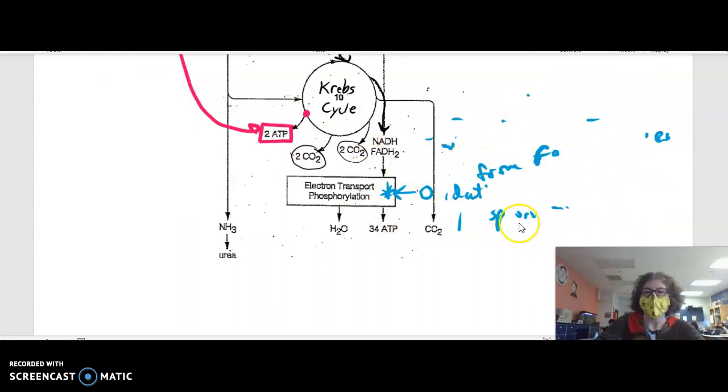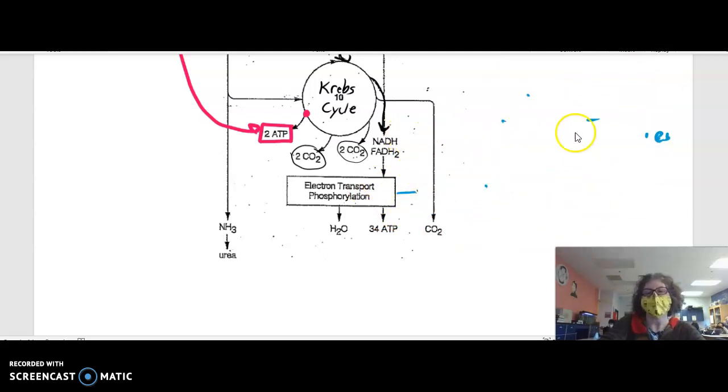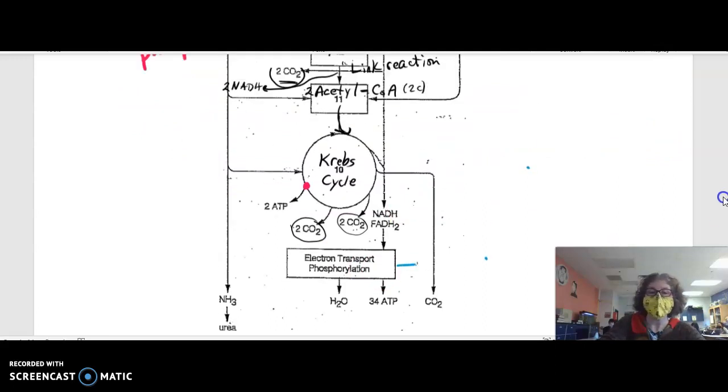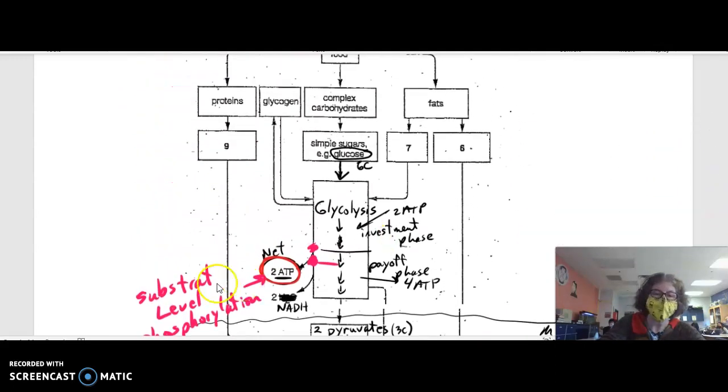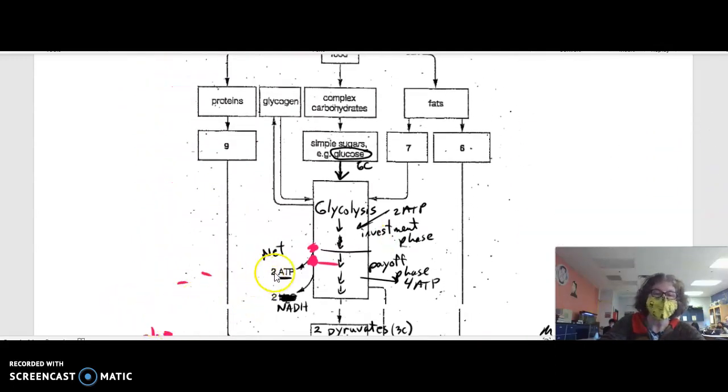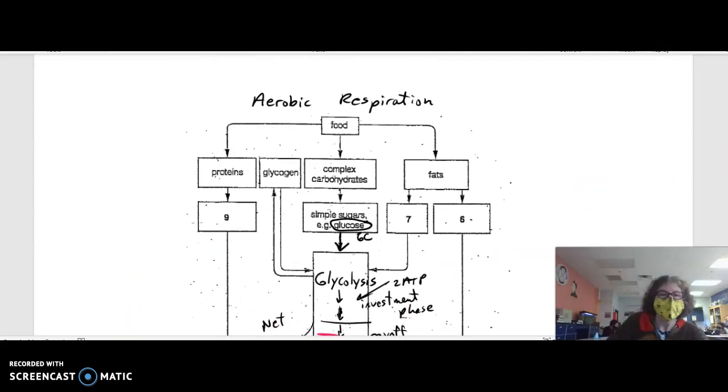Okay. So now let's go to the top and just look at proteins and fats. Let's go back up here and now think of it from the perspective of, well, what if we're looking at protein and fat? How does that work out differently? We have just enough time for that. Okay. So let's look at this. Let's look at fats first, right?